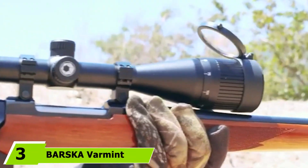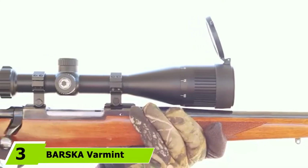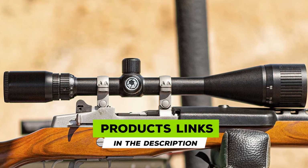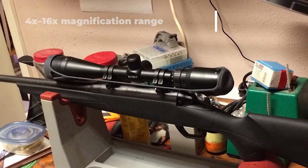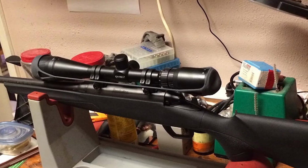The number 3 position is held by BARSKA Varmint mil-dot Riflescope. The BARSKA has a fixed 16x magnification, which puts it right in the range of a workhorse, particularly for hunting predators or pest control around the farm. You won't always be using a 308 for that, so the BARSKA is also designed to handle the reverse recoil that comes from airguns, which are commonly used for those types of situations.